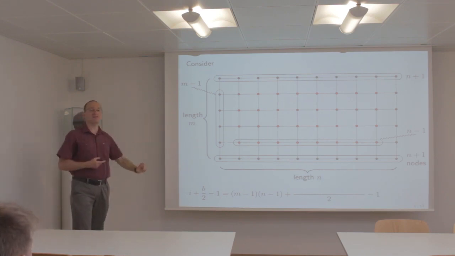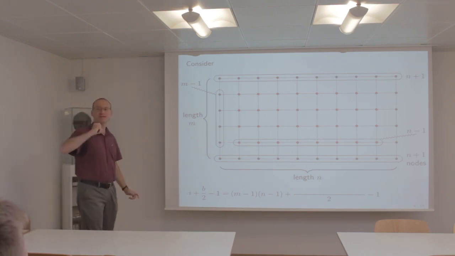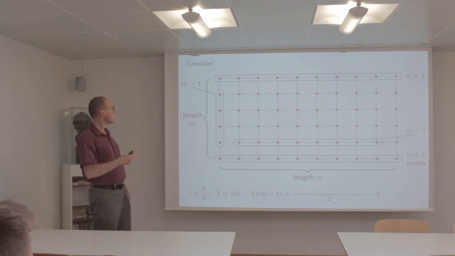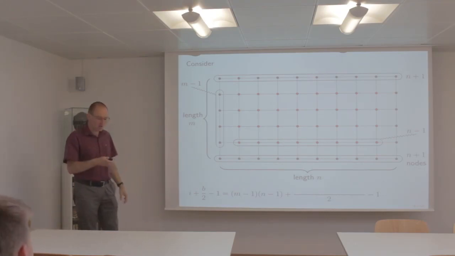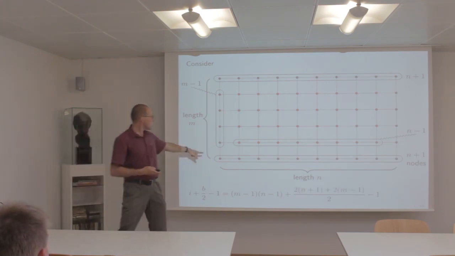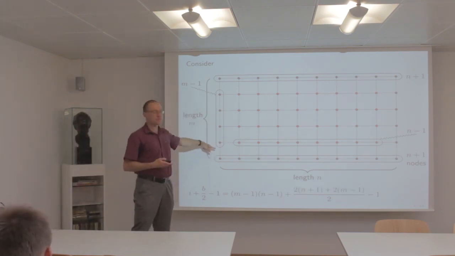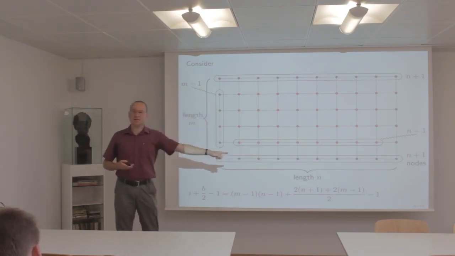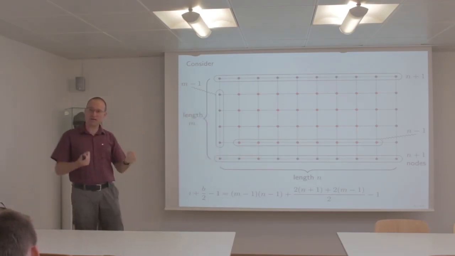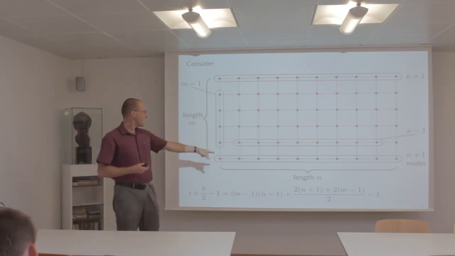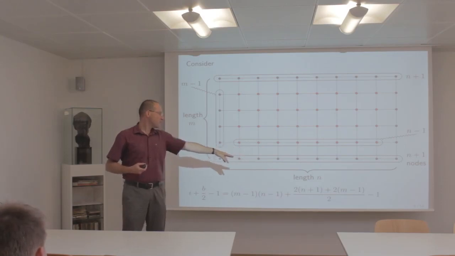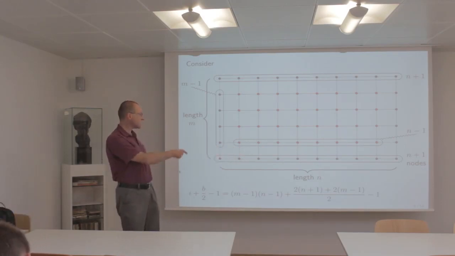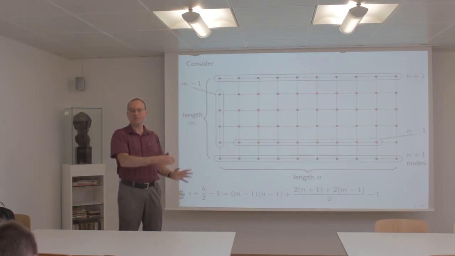How many boundary points are there? Yes, Philip? 2n plus 2m plus 2. Just put plus 0 because you have minus 2. So let's do it a little bit more carefully. It's almost correct. Now, 2 times n plus 1 from the top and the bottom, and then 2 times m minus 1 from the two sides, what remains from the two vertical sides. Now, plus 2 minus 2 in the numerator cancel. The 2 cancels with the denominator 2. So the whole fraction is just n plus m.